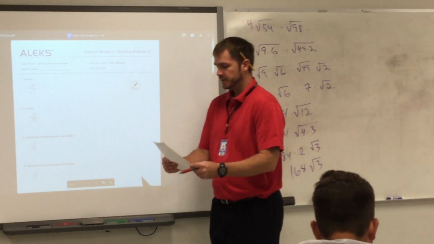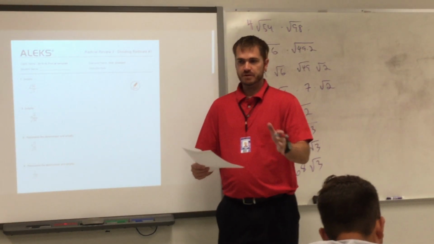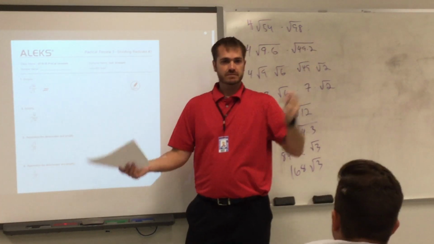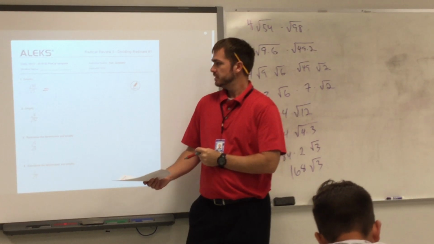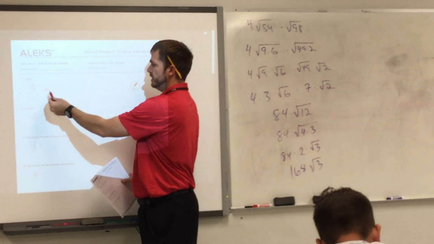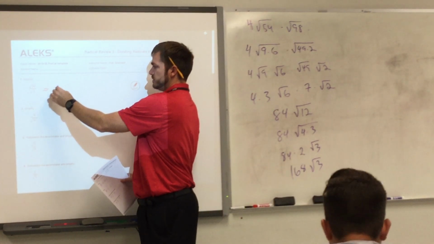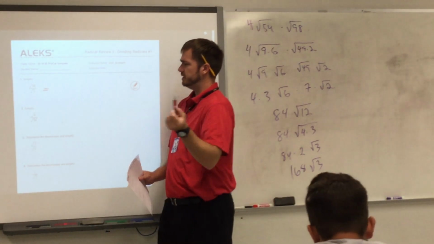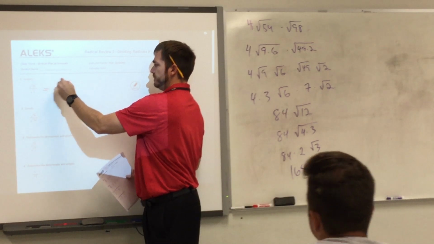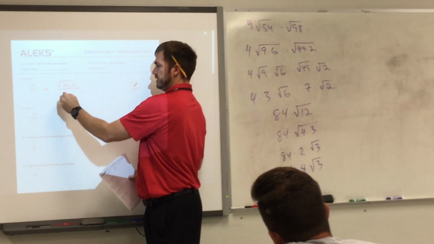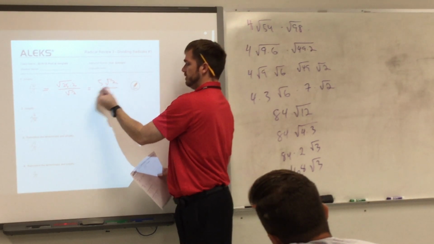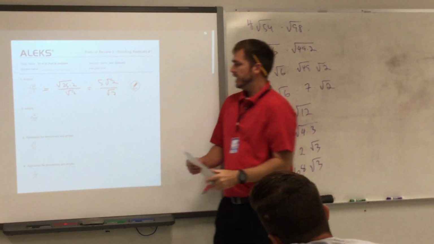All right, class, here we go. There are two different ways you can solve this first one. Somebody shout out to me, what is a way of solving that first one? Simplify the top and simplify the bottom. Okay, yeah. You can split up the top into what and what? Five root two. Okay, so you split it into 25 times 2. And so that was 5 root 2, and then we divided that by root 2.